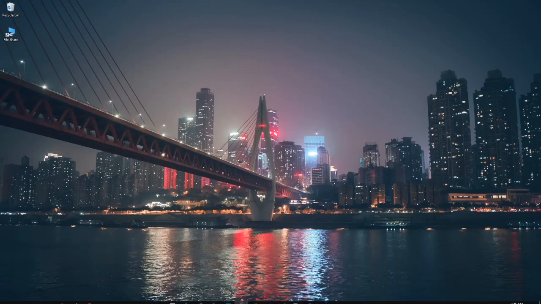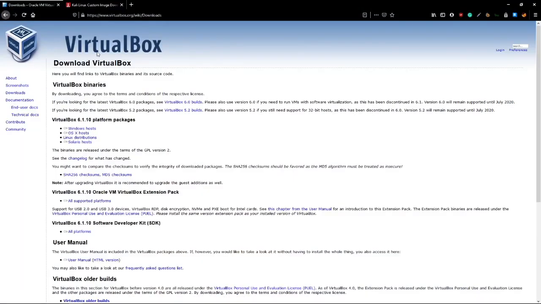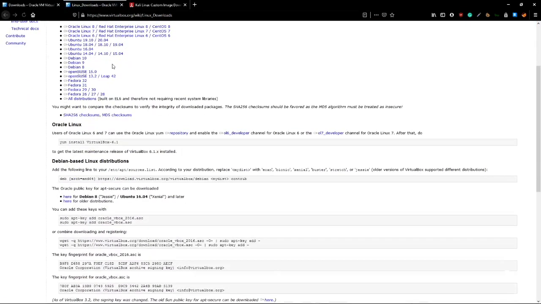So let's get started. Now, I'm just going to open up Firefox here, and you can see I'm currently on the VirtualBox download page. You can do that by going to virtualbox.org and wiki downloads, right? And this will give you the various binaries for your various operating systems. So you have Windows, macOS, Linux, Solaris, etc. For your Linux distributions, you don't have a binary. Instead, you have the actual installation instructions for the various package managers.